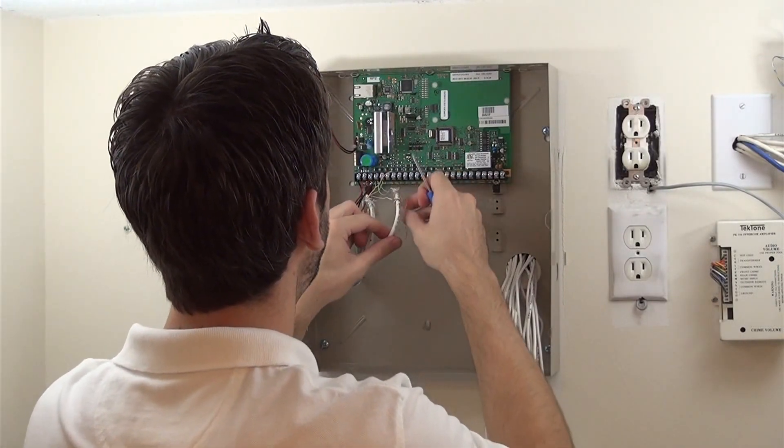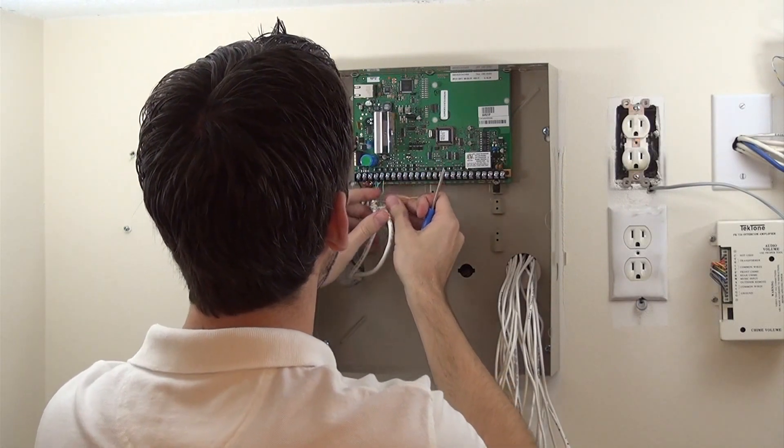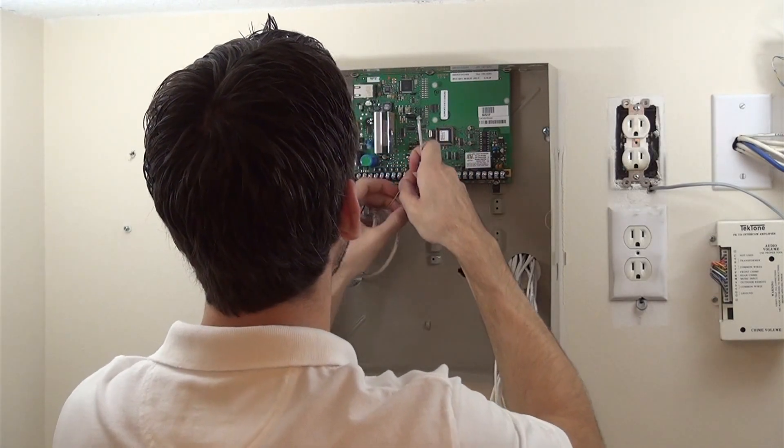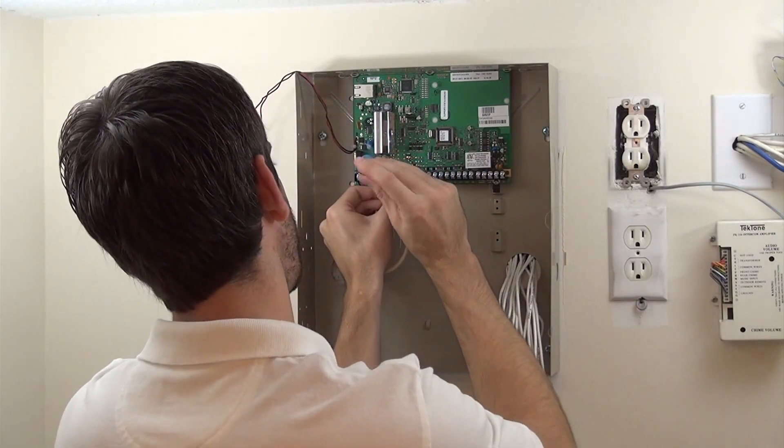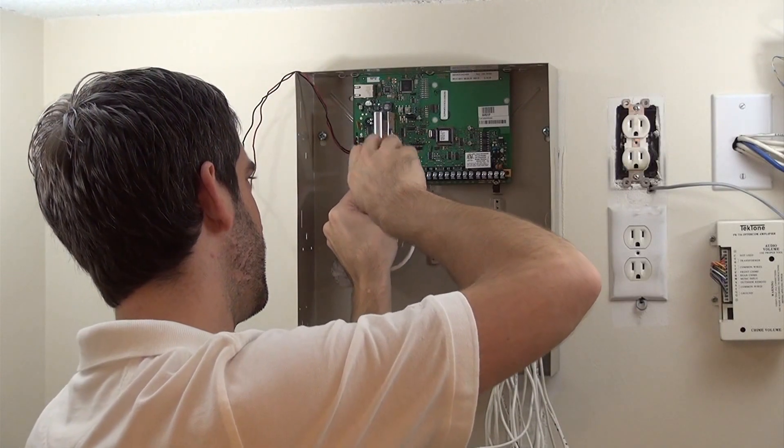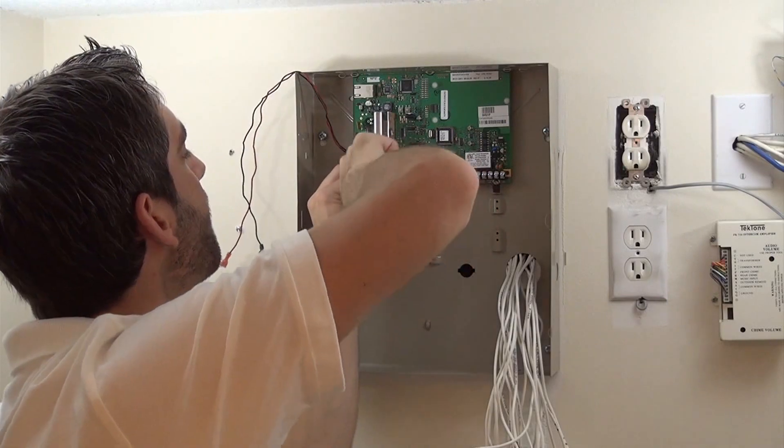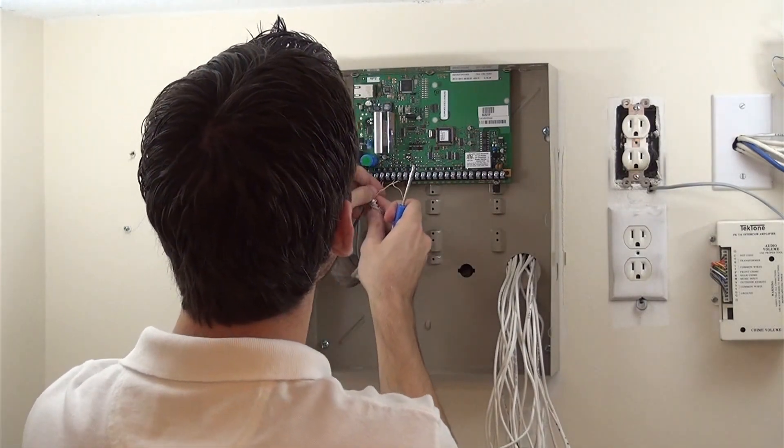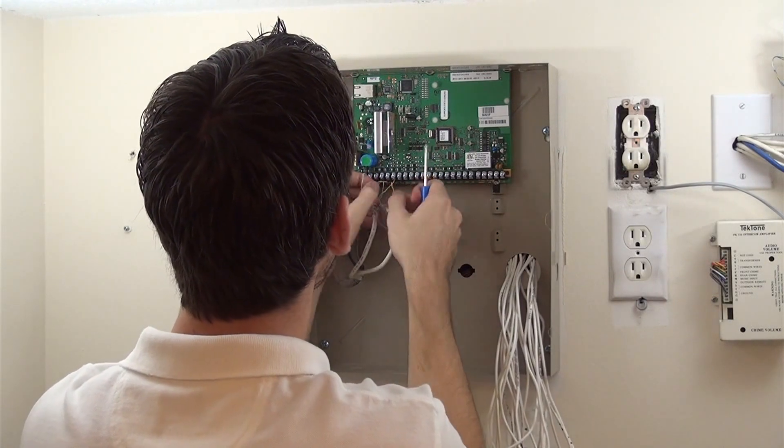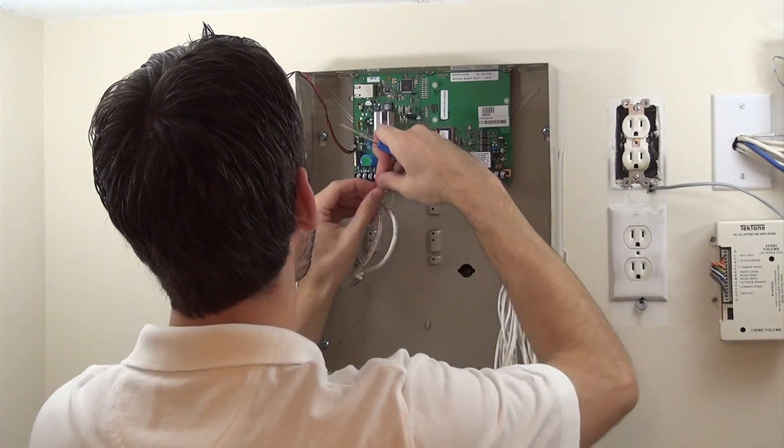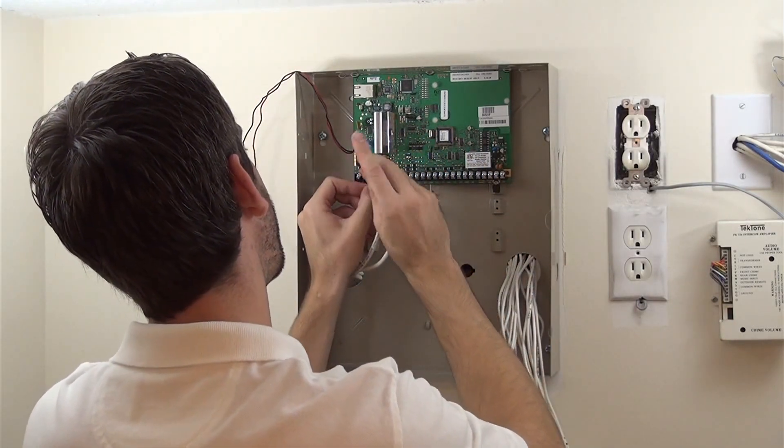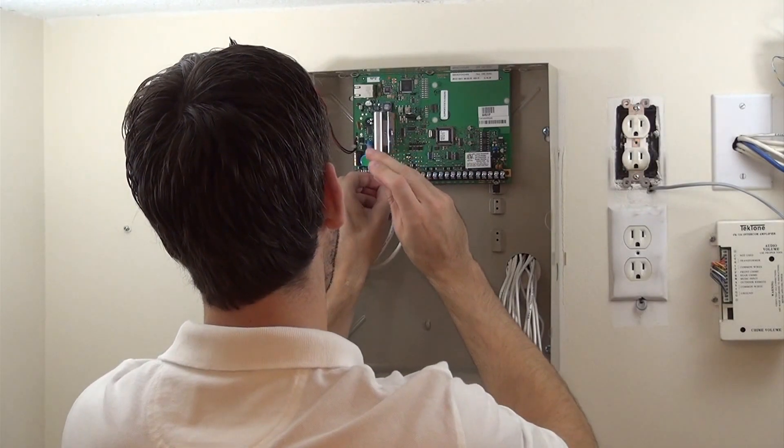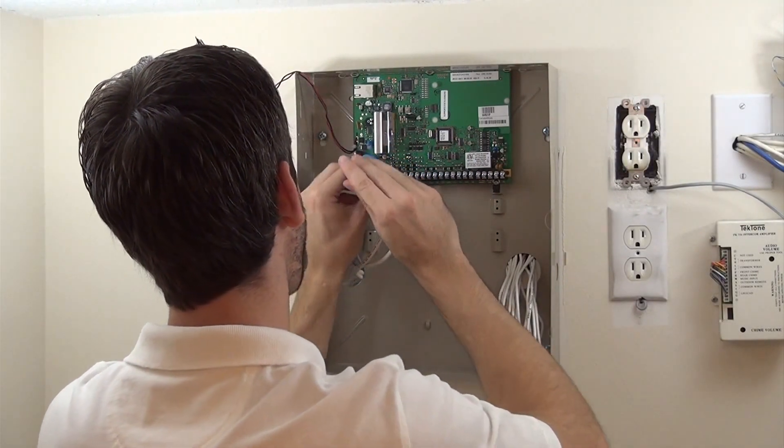I'm going to go and use yellow for our—well, it could have been smart and used green on green and yellow on yellow. What we'll do is we'll go yellow to yellow. We already landed the green, so we can use our white and green to go to the actual green terminal. Got yellow connected, and so we're left with our green and our white. Going to land that under green. Nice and tight.